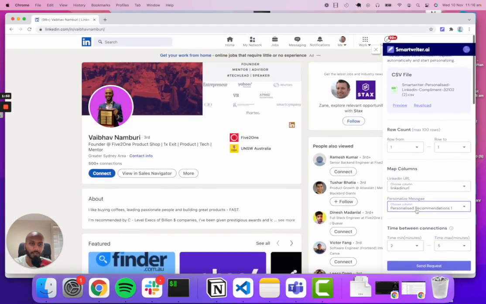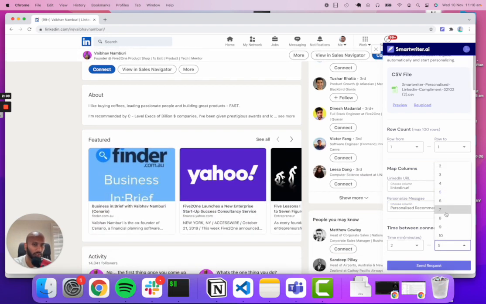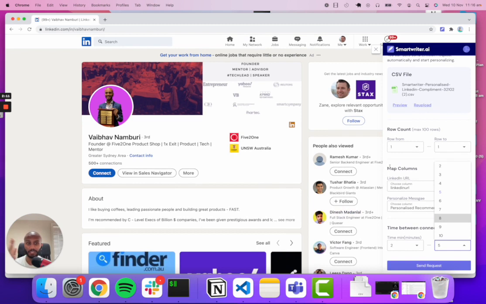Do note that we recommend you only do 20 connection requests per day because LinkedIn is getting quite aggressive. It's 100 per week, depending upon the plan that you're on. I believe your paid plan is a lot more, but for a free plan, it is not. And that's it. Just select the time. Minimum 2 minutes is what we say between requests, and then you can set that to as many minutes as you want in the space between one and the other. Again, try to keep it to 20 a day, and you should be good. If you're on a paid plan, you can do a lot more. And then that's it. Send request, and dust your hands. You should be good to go.